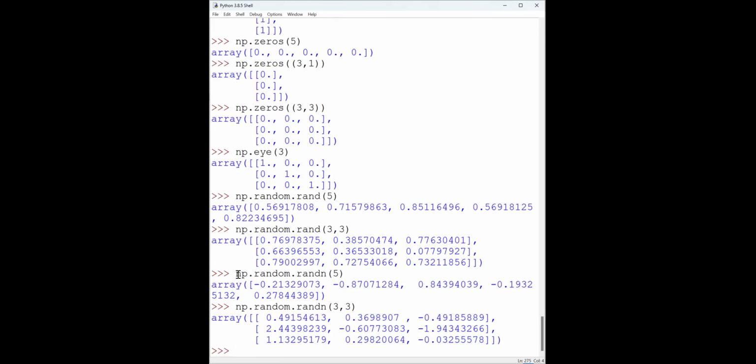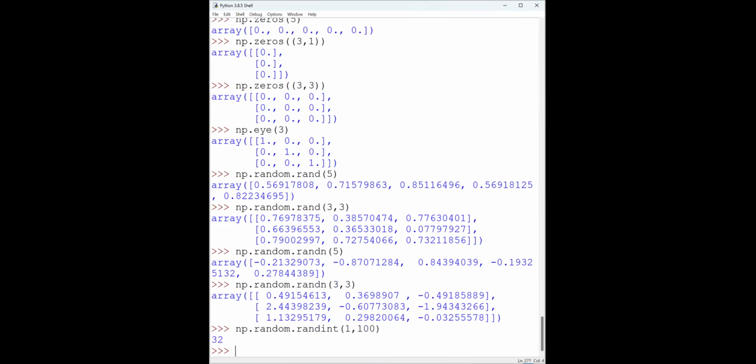Okay. The next one, if you want to use integer values, we have randint. For example, if you say np.random.randint, and let's say you need a number between 1 and 100, you say 1 comma 100. So randint will give you a number between 1 and 100.